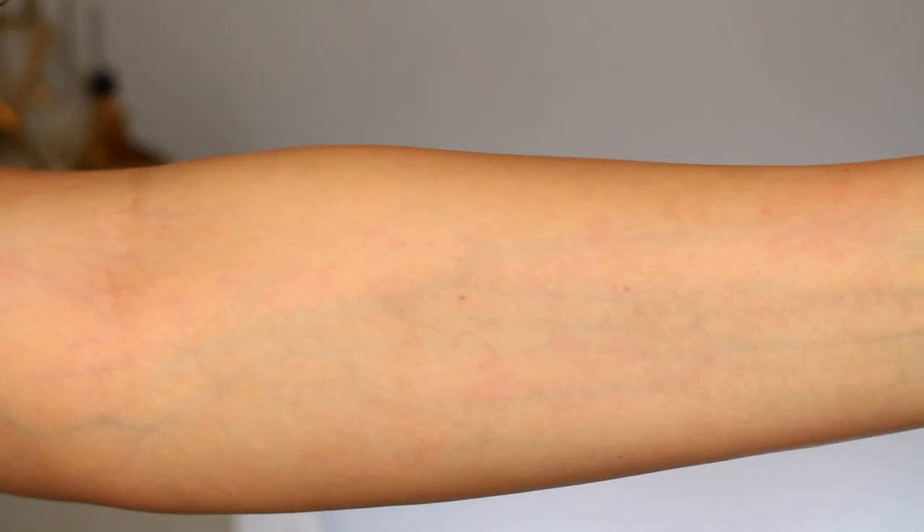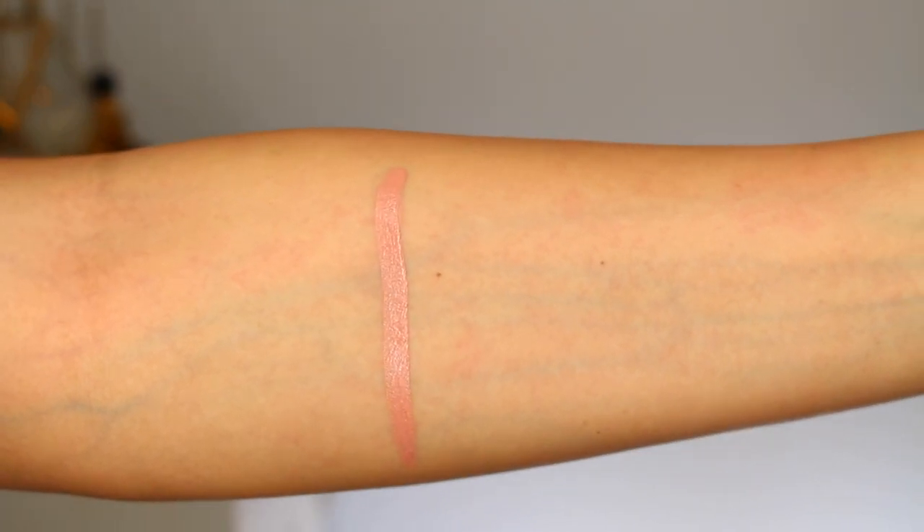The first lipstick I want to talk about is from what I believe to be an underrated line — the Rimmel Stay Satin Liquid Lip Colors. I like the mattes, but I love the satins. It's a really nice formula. They have good wear time and a more satin finish. They're not super pigmented, and this one is quite nude — probably one of the nudest. This is in the shade As If. I used to wear concealer on my lips as lipstick, and then I finally got a Revlon lipstick I saw Halle Berry wearing in an ad. I would consider these borderline concealery nudes. I really love this formula, and these definitely pair well with a lip liner. They've got a ton of great shades and a pretty big variety of nudes.